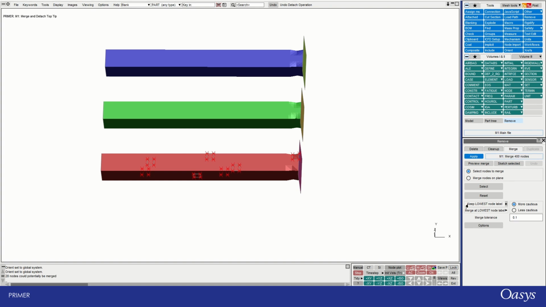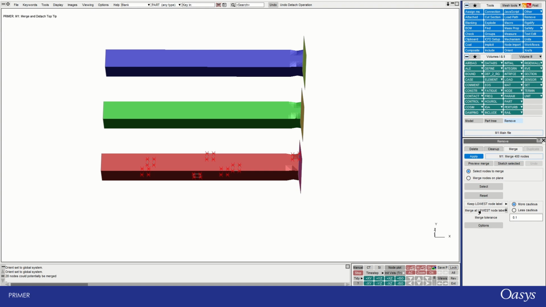So the merging will by default be performed with the lowest node label. That's because when you merge two nodes together, it has to pick one of the nodes to keep and the other one it disregards in that merge. So the lowest node label is chosen. And then similarly, the lowest node label coordinate is also used. We have the option of changing both of these to the highest node label. In this case, this would use the highest node coordinate, or we can also use the average position, which might be useful if you want to take the midpoint between the two of them.